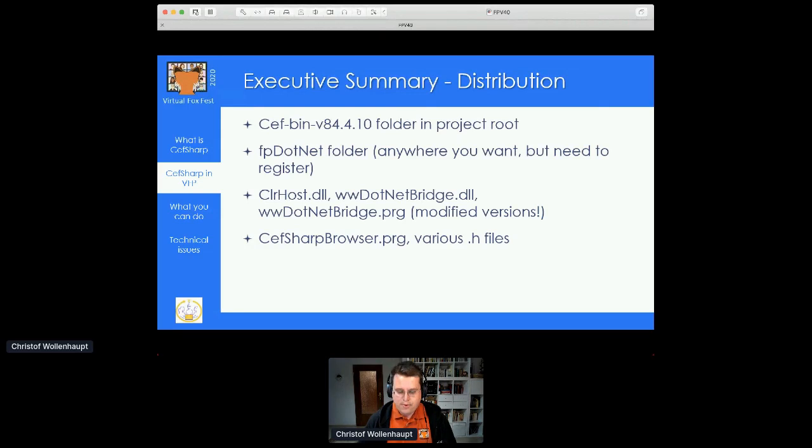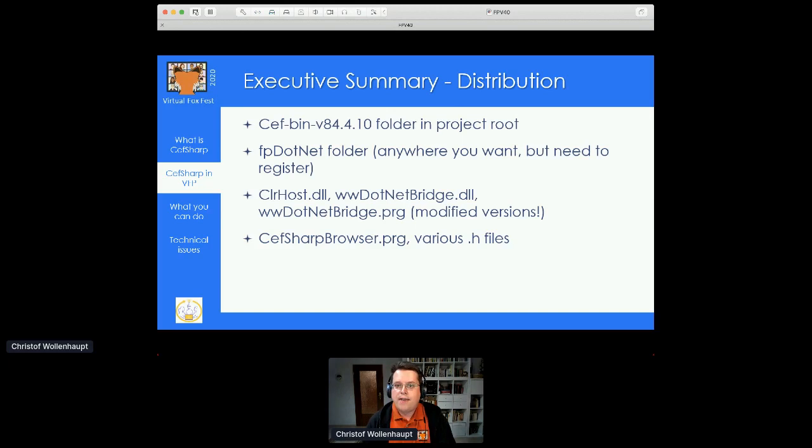So for everyone who wants to, or needs to, or doesn't have the time to follow the session, let's start with a quick overview of what you need to do. The executive summary that you often find in reports for the people too busy to actually read everything in the report. So if you want to distribute cefsharp, you will find a cefbin v84 folder in your session material. You need to deploy this folder into your project root, into the folder that has your exe.